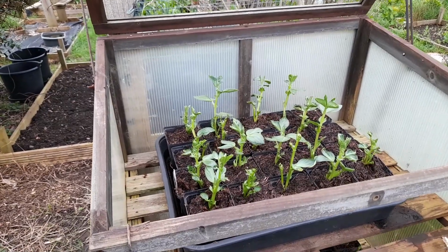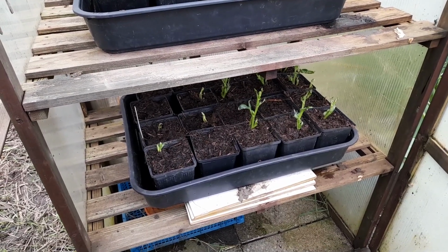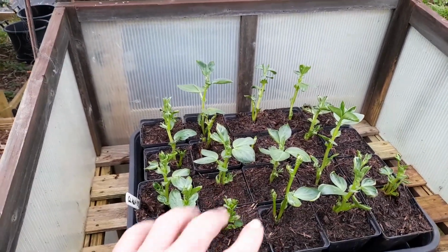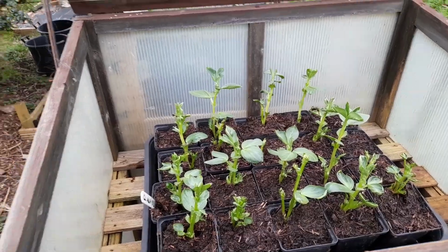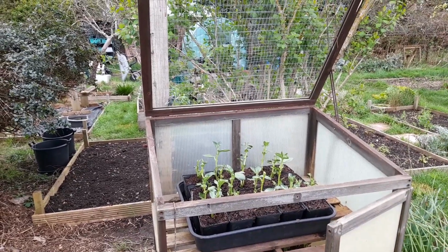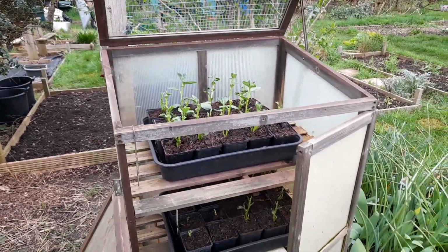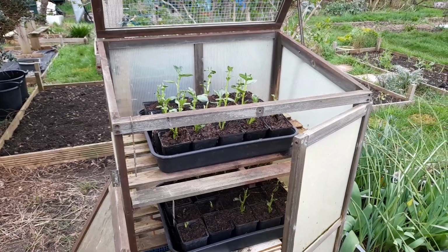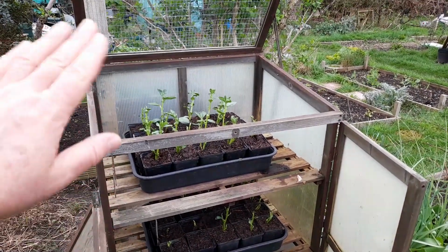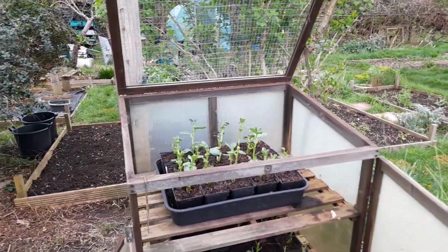So I've got this one in the top, and I've got the second tray down below. It will get a decent amount of sunlight down there. I'd love to be able to put them side by side, but 2 of these trays just don't fit side by side, which is a shame. I do think this mesh idea is a real winner. I found it really useful last year, and I think at some point I might look, now that I've got that workbench and I think my skills might allow, I might look at building something twice as wide, which has got mesh one side and perspex on the other side. Yeah, I might do that.